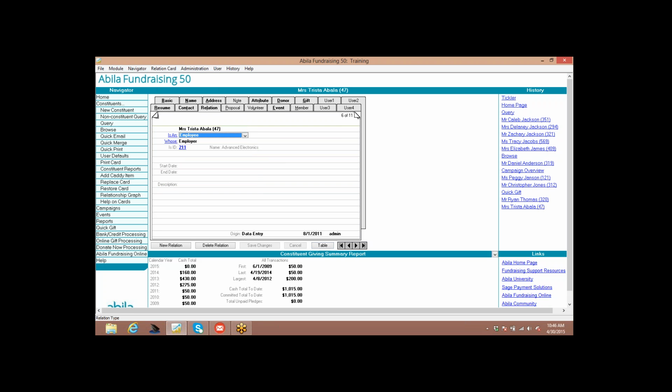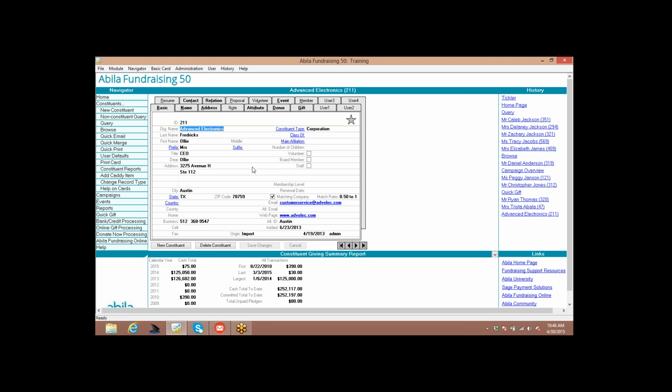Okay, and just speaking about businesses, I do want to take a look at a business record, because you may have different businesses that are involved with your organization, either with sponsorships, they may give out grant funding, they may give you gifts in kind. You can record all that type of information within the system as well. So here we have a company called Advanced Electronics.